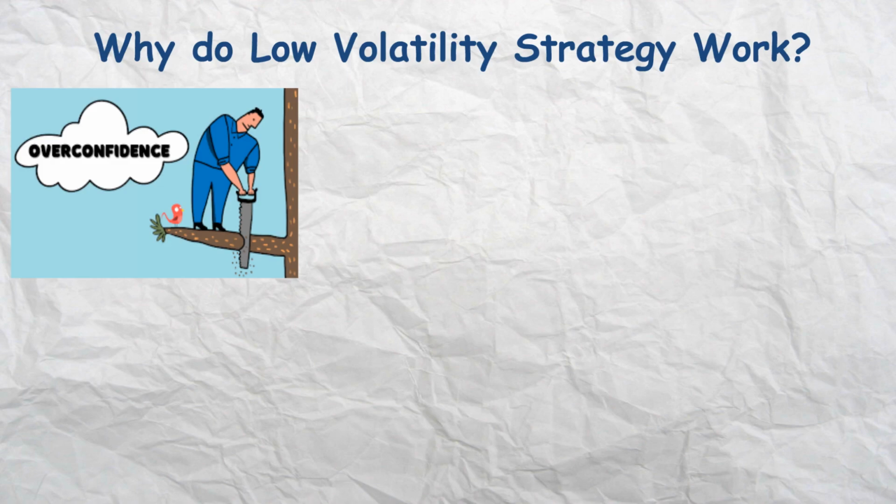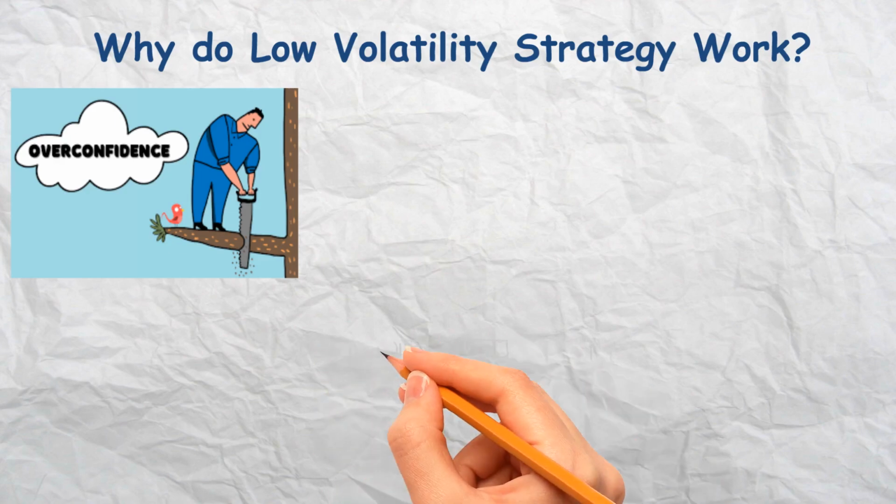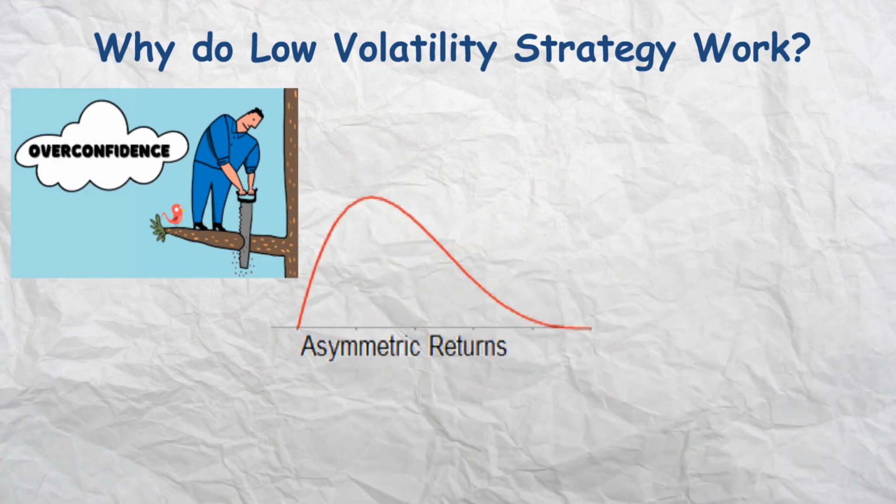Hence, they end up purchasing mostly high volatile stocks. Number two, asymmetric returns. Low volatility strategies tend to fall less in market downturns, which more than compensates for modest underperformance during rising markets over the long term. In most of the markets, retail investors enter into a stock at higher valuation, and when there are market downturns, these stocks will have maximum drawdowns resulting in asymmetric returns.